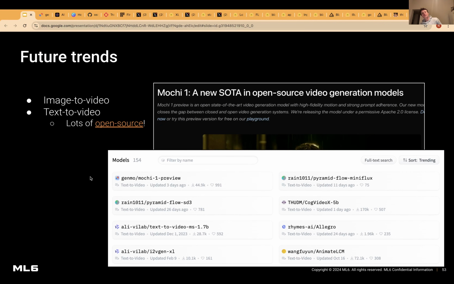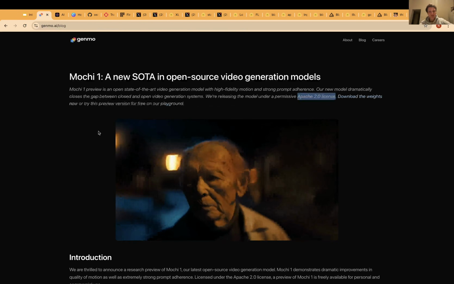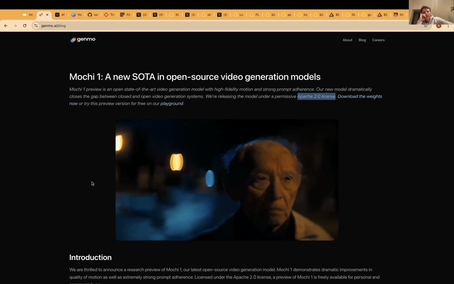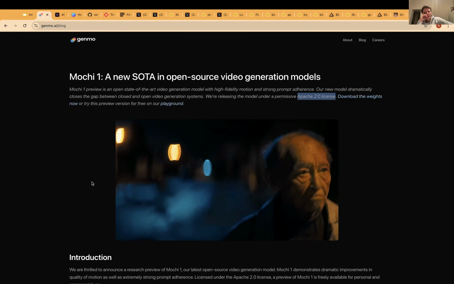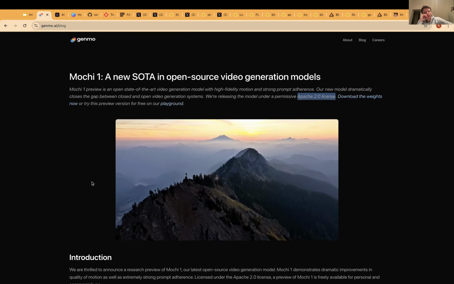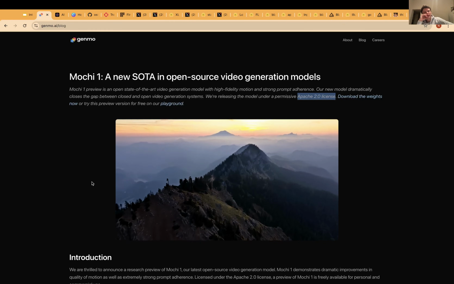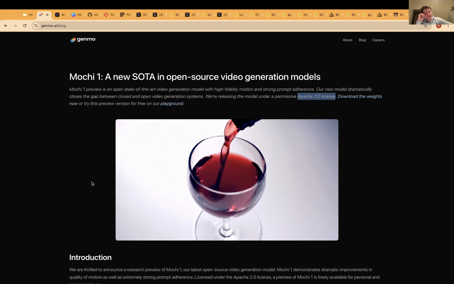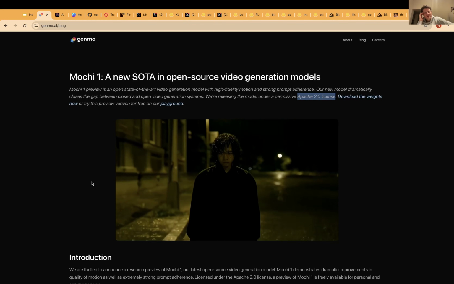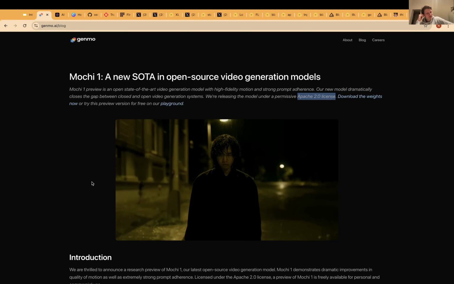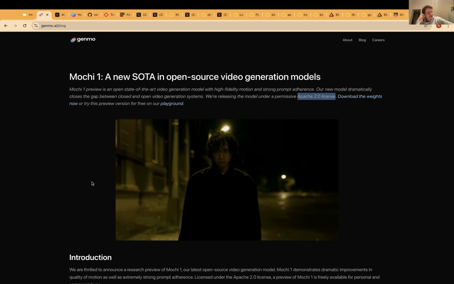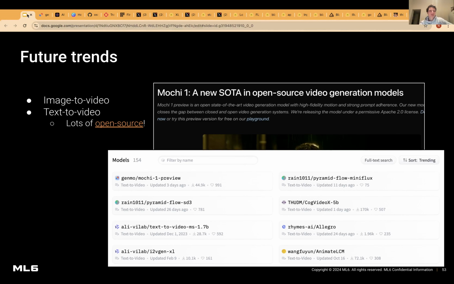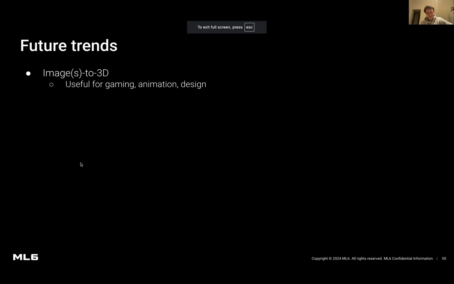I would say right now, the videos that we see being generated are up to a minute long. But I think a future trend will probably be that we will have fully generated movies. Because right now, we have very short clips of just a few seconds up to a few minutes at most. But I could definitely see this moving towards having fully generated AI movies.